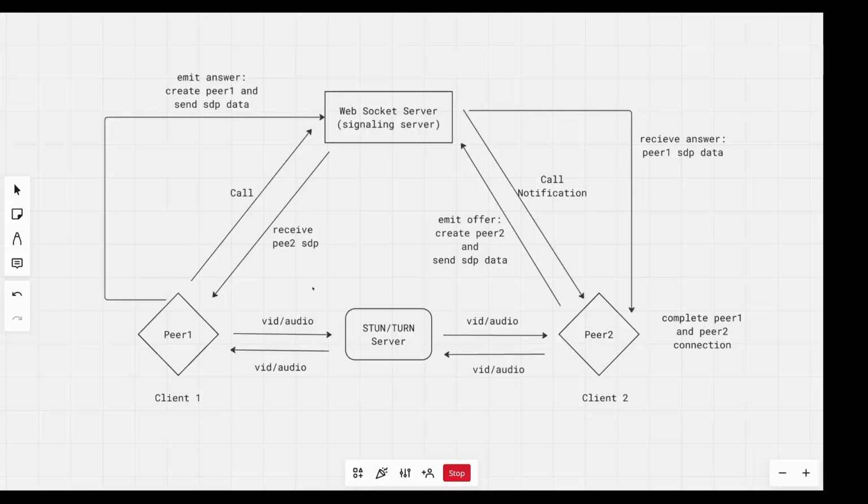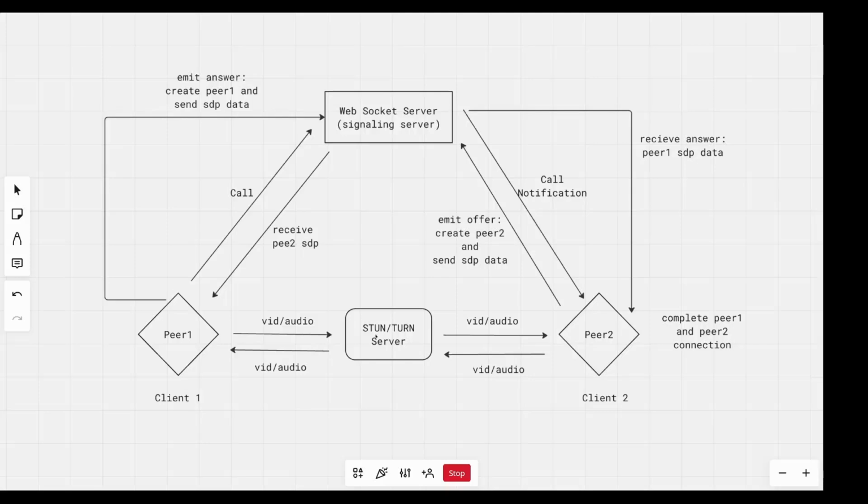And we have something else that is going on here. When creating a peer, we will also configure what we call a STUN server, or you can also configure a TURN server. And these servers are actually already available for free. Google provides some and we'll configure them. I think even Amazon has some, but we'll make use of the Google ones. We will configure the STUN server when creating a peer, and you could also configure a TURN server.